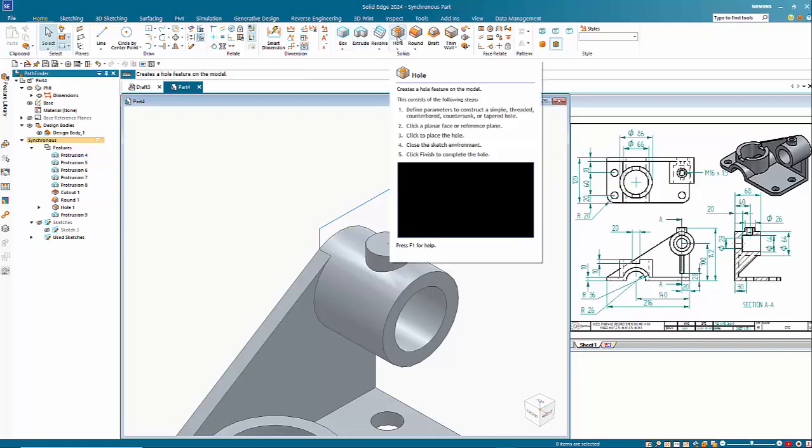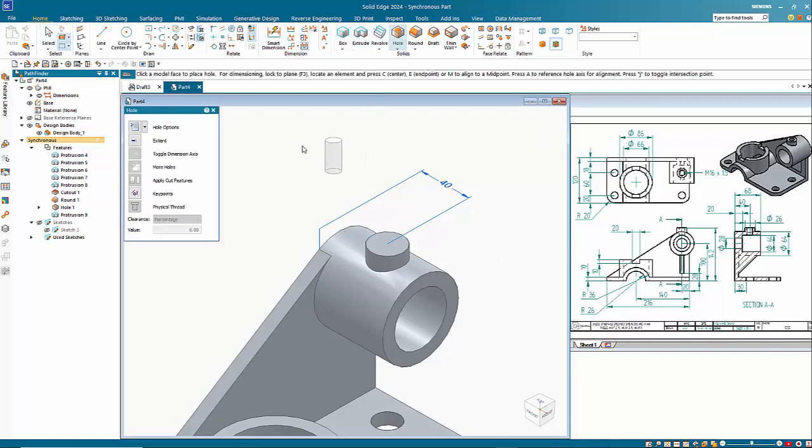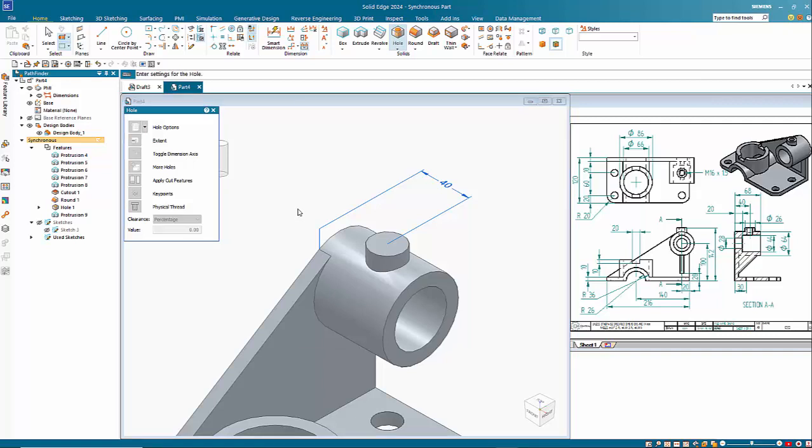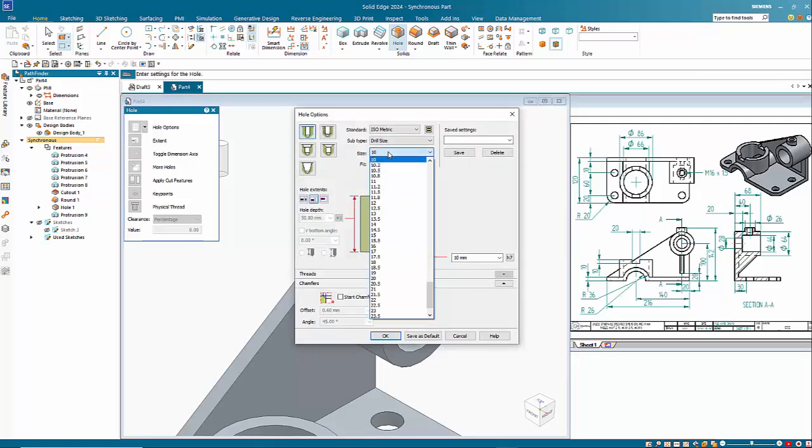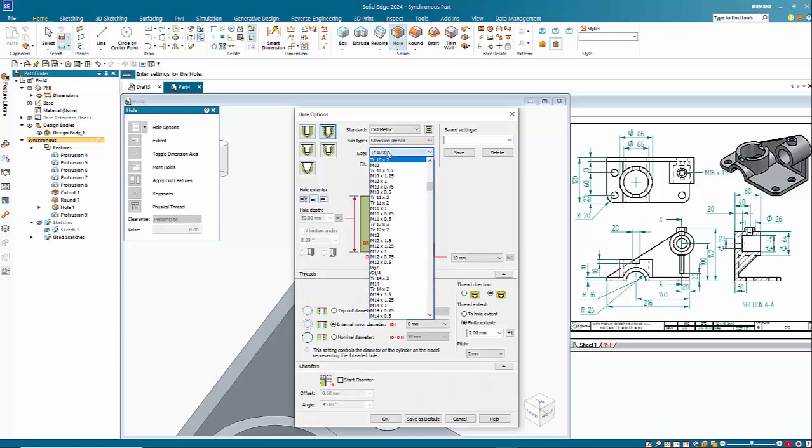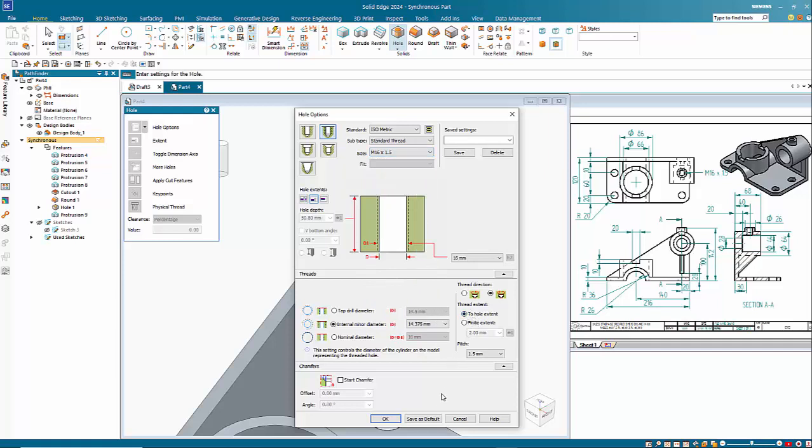So we go to the hole command, go into hole options, and change to threaded type, and we can then just scroll down to an M16 by 1.5, which is that one there. Make sure that the thread length is to the hole extent.